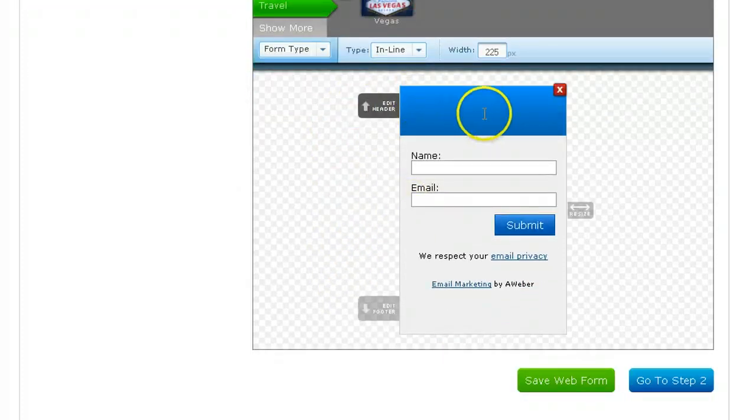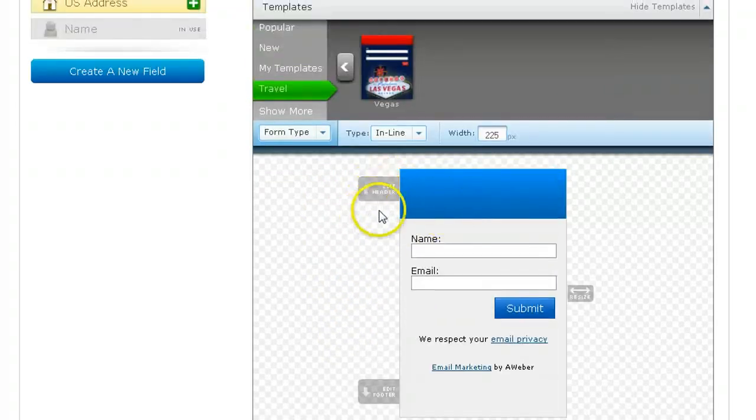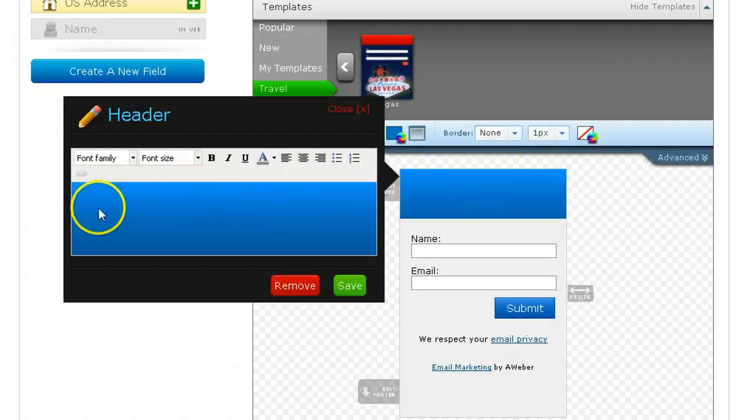Then what you can do is you'll be able to edit accordingly. So when you click on a section, it opens up this little window and then you can type your message in there.